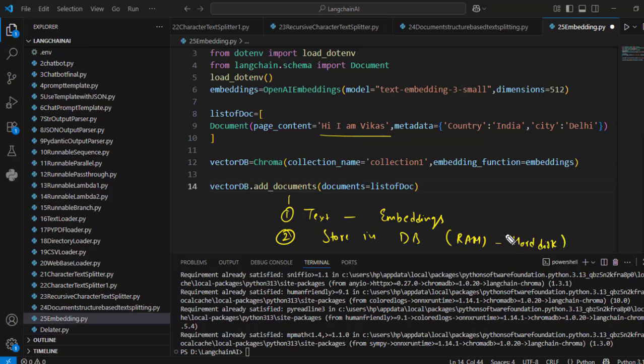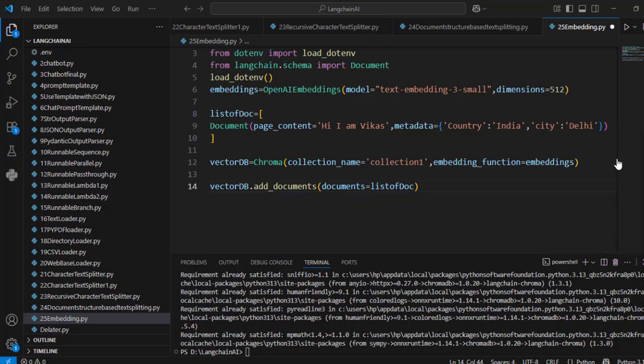In the next demonstration, I will show you this hard disk example also, but in this case, I am showing you this in-memory example.